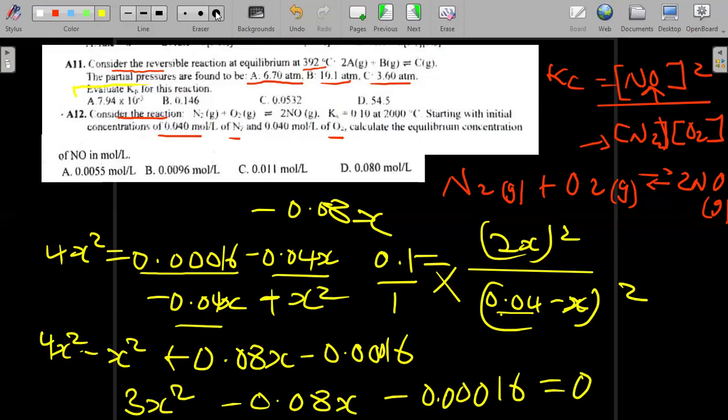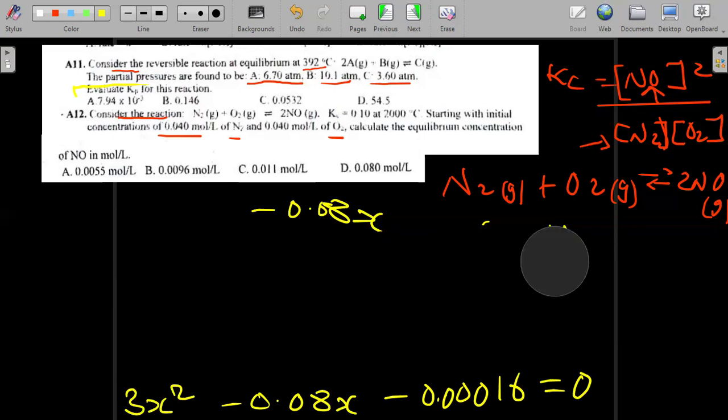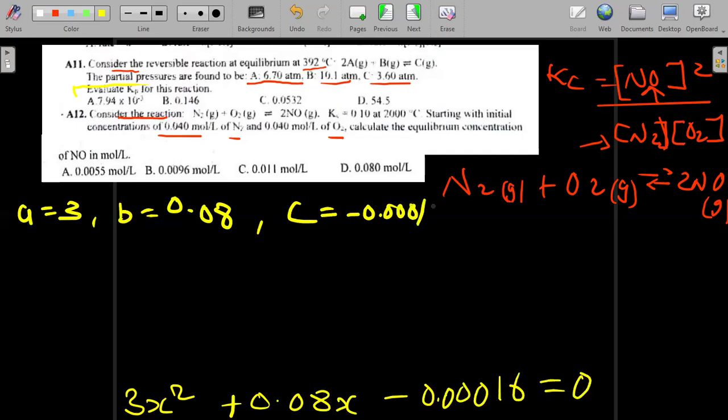And then we see that this is just a quadratic equation. So we use the quadratic formula because we can't find any factors there. When we use the quadratic formula, my A will be equal to 3. My B will be equal to, this one here should change the sign, right? Because we took it to the other side. I don't know why it's still negative. So it should change, so the B is 0.08. And then the C is equal to minus 0.00016. Okay, so from there, we'll just use the quadratic formula. You know how to use the quadratic formula, right?